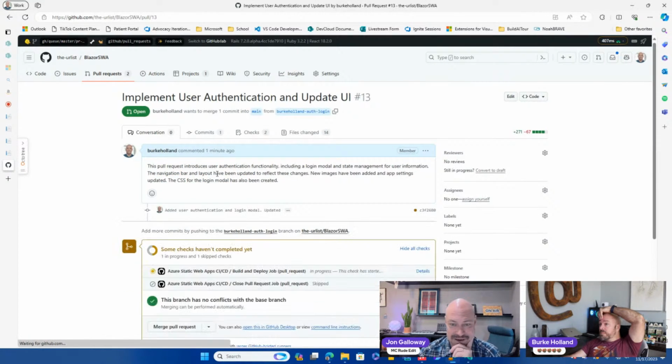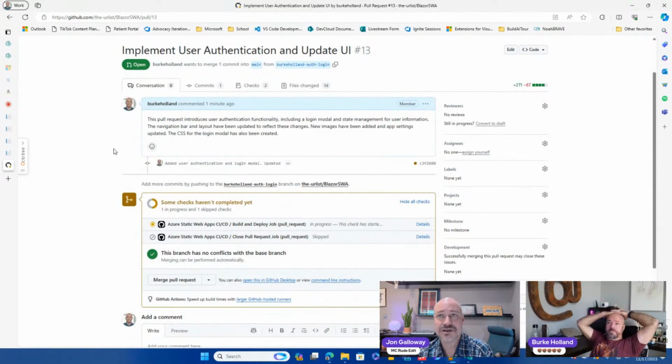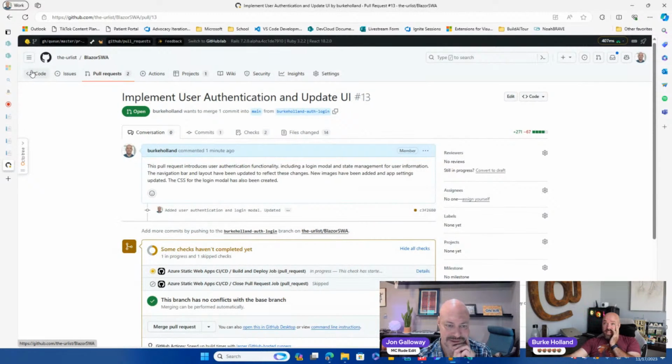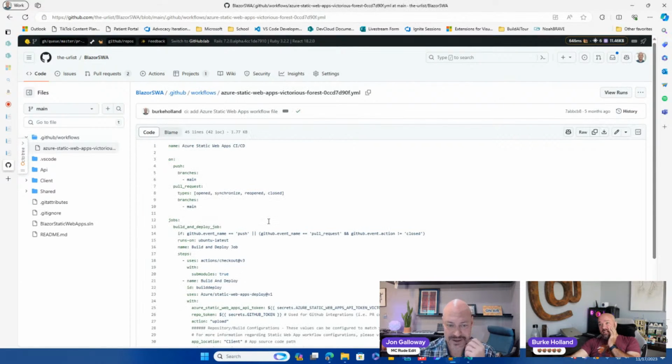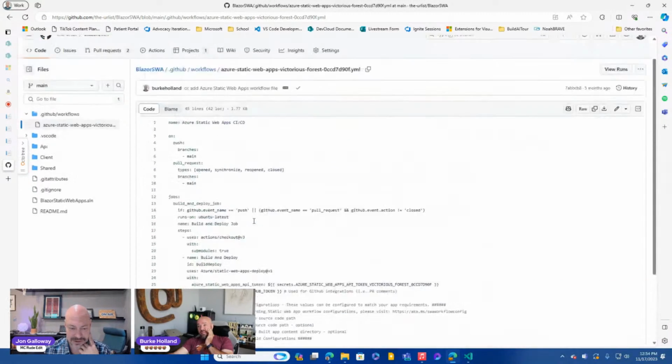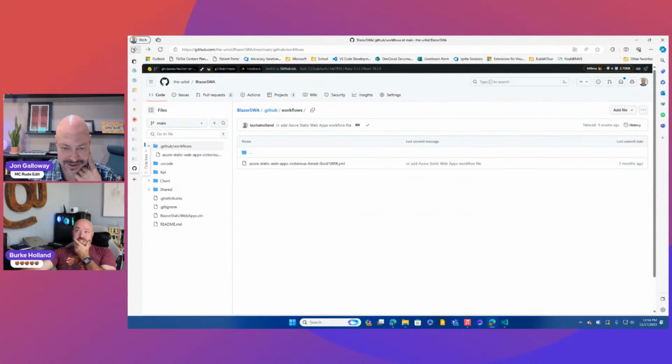Yeah, I love that about it, and it's similar to the slots feature in Azure App Service. But it does some special stuff here, like the way it deploys everything out. It's really nice how it integrates with the pull requests. I didn't even know how this works. I know it's in the action, but all that gets created for you when you initialize it. It's all here. But you don't have to worry about this, which you shouldn't. Yeah, it's just magic.